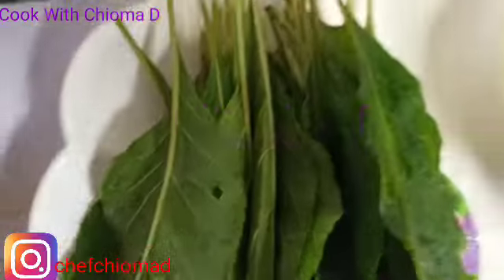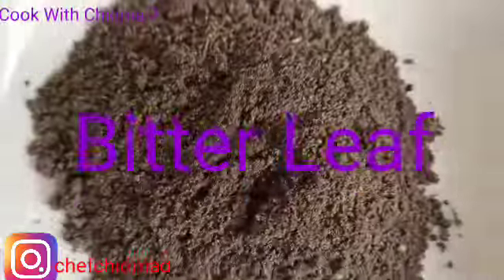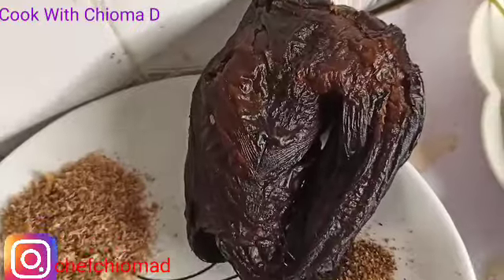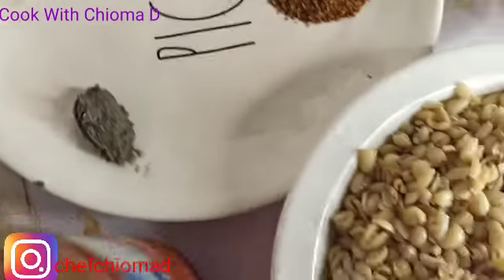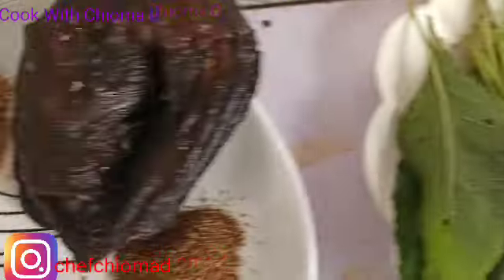So guys, that's our opa. I'll make use of bitter nib — I told you it's in a village style. I will not squeeze it; I'll put it in just like that. That's my ungo. You can make use of ungo or potash, but I prefer ungo. It will help the opa — the breadfruit — to cook well. That is my dry fish. I'm also using a little crayfish — that's optional — then my pepper, my ogili, my locust beans. I'll also be using just a little oil, like a tablespoon or even half a tablespoon.